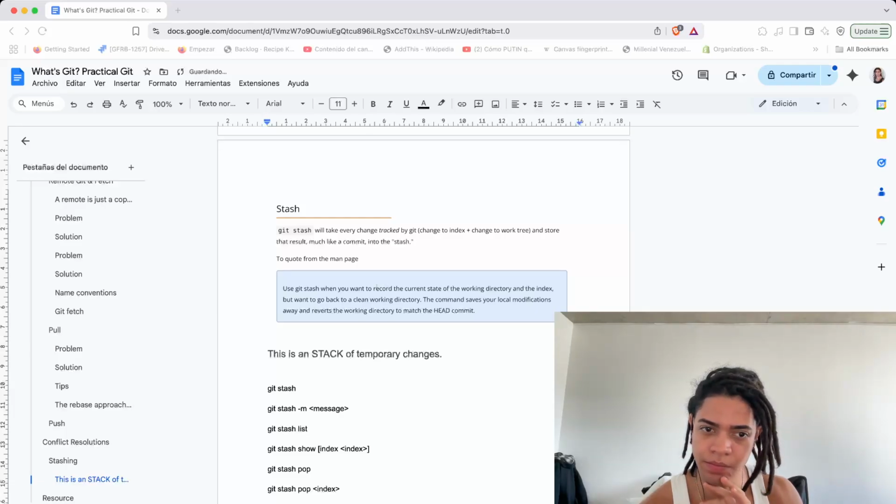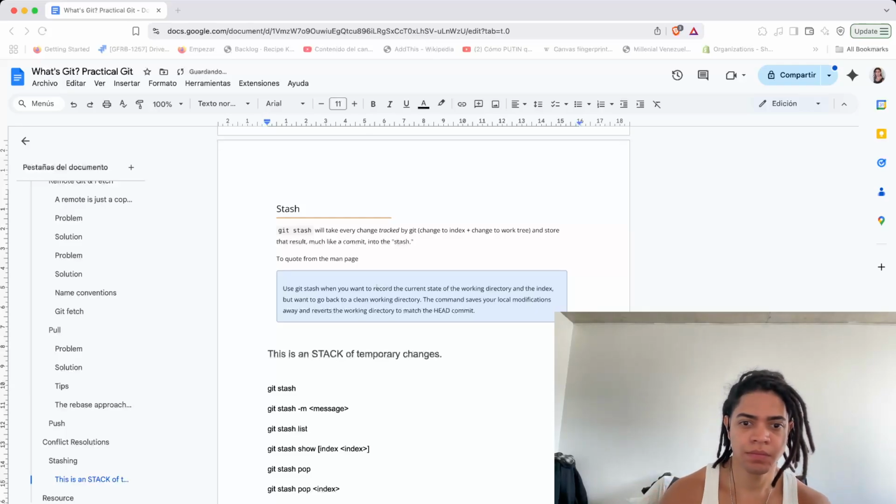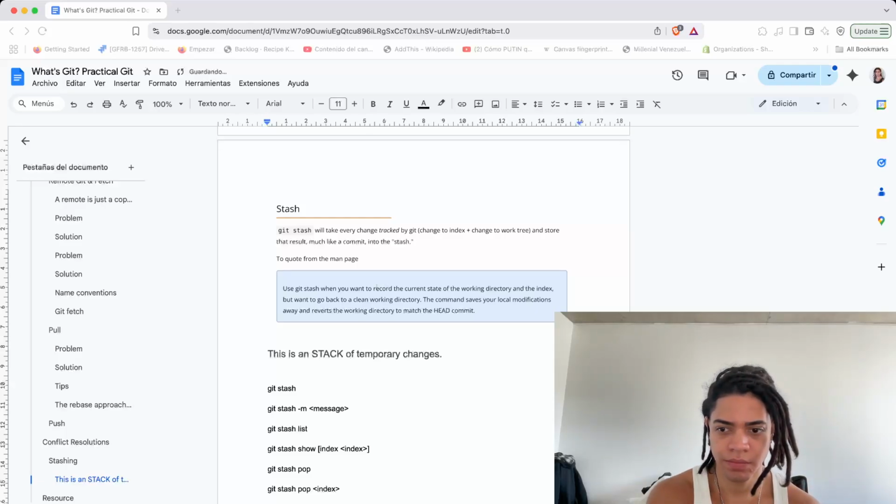All right, so work trees. We're going to talk about this in a little bit, I believe. I'm not sure. Yeah, we're not talking about it right now, but we're going to talk about it a little bit. The thing that makes work trees so cool is that a work tree is another copy of your repo without all the weight of a repo. So if it takes you 5 minutes to clone a repo, you can build a work tree effectively just as fast as you can build a branch. They're very, very lightweight and they're fantastic. So you can see why that could be a very nice alternative to stash.